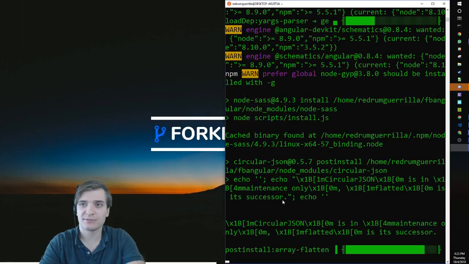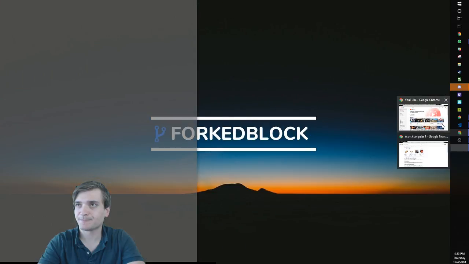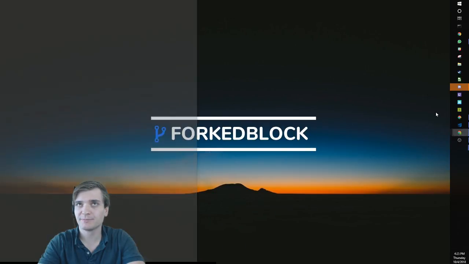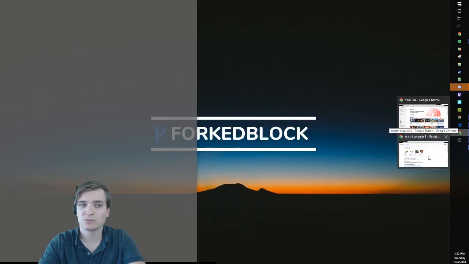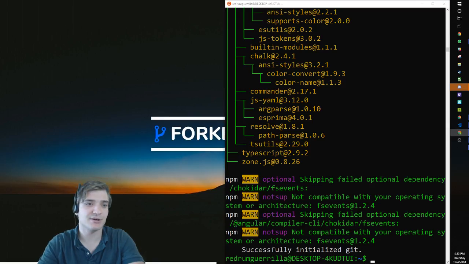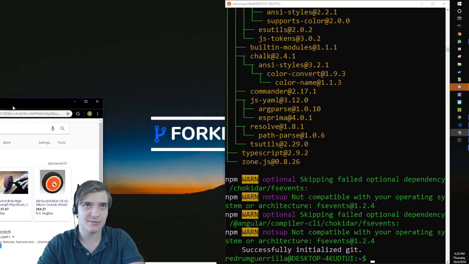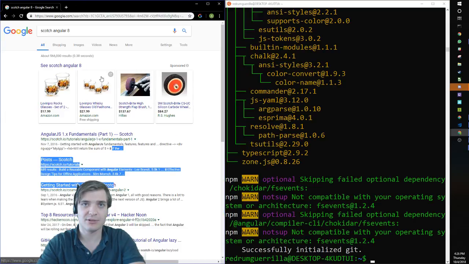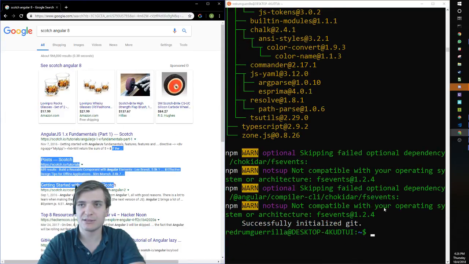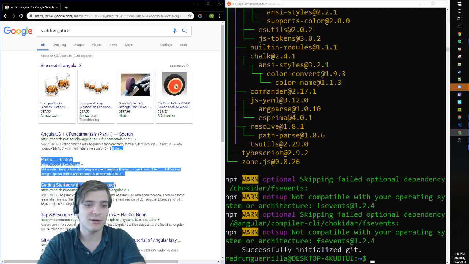Actually, I got an idea. Let's check out the Git. So after we initialize this project, after it's done installing, okay, so that's done. We can actually link this up to GitHub, and I'm gonna have to double check on how to do this because I'm a little rusty on it. I believe all I need to do is a couple lines of code to link this up to that GitHub that we created. You can find that GitHub that we created, as a matter of fact.